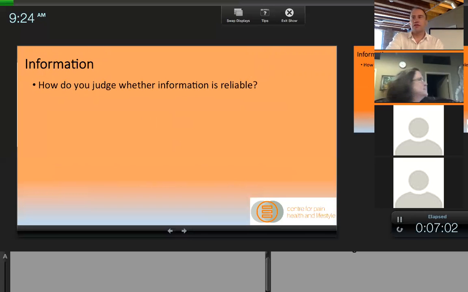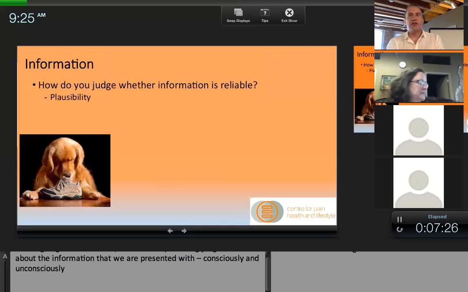And so this is where we're constantly processing information. And we come up with an issue where we have to decide that some information is useful and some information is not useful. And so how do we do that? Mostly it's an unconscious sort of process. And we do it in a couple of ways. First of all, we just kind of give it a sniff and we see, does that sound right? And so that's the sort of first filter that all the information that we're presented with goes through.